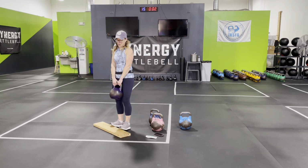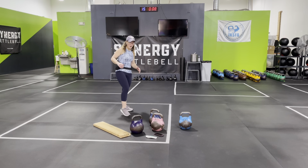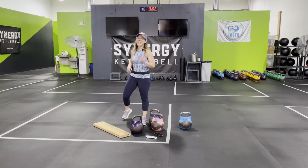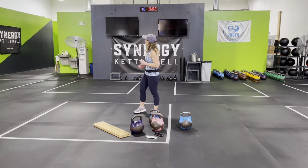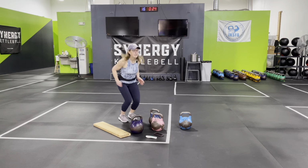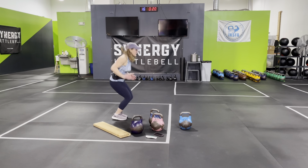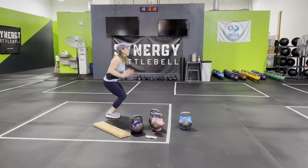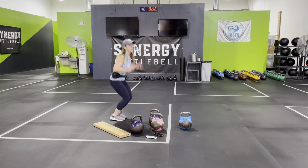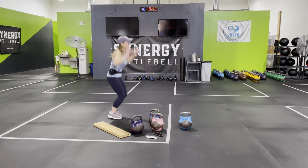3, 2, 1. Quick hops. And we go back to the top one more time through. This is going so fast. 3, 2, 1, go. Drive up, up, up. Quick hop. Feel those calves. Come on, push. Burn it out. Different muscle fibers here. Come on, go. It's only 25 seconds. You got it.